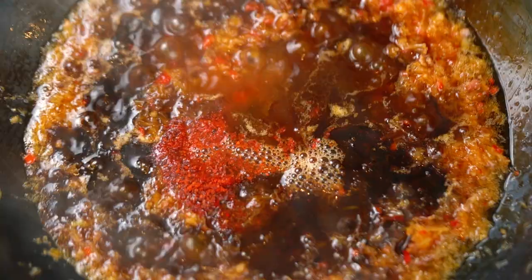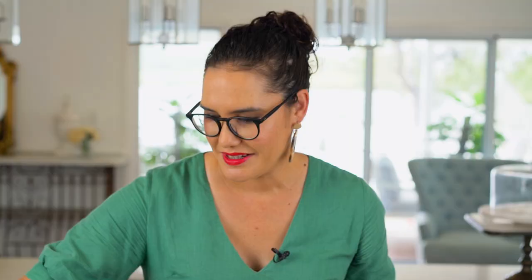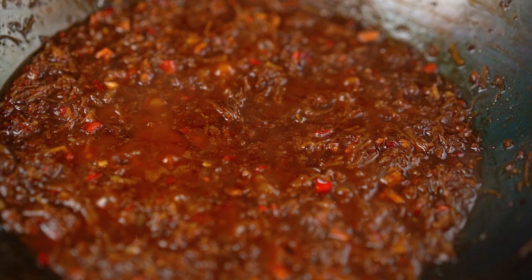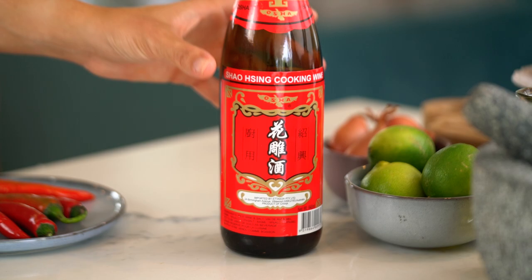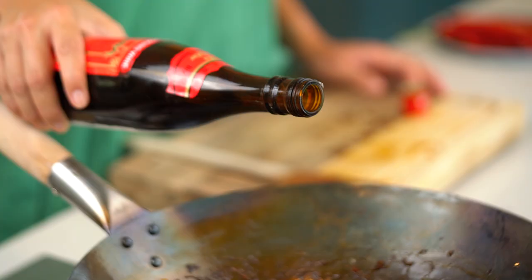Now I want to add in some of that scallop soaking liquid — that's going to give us some extra moisture but also add that flavour I was talking about. And here's where the magic happens everyone. That is now transforming into our deep, luscious, dark, mysterious ExoSauce. We do need to exercise a little bit more patience — let this simmer away until it gets that jammy texture. Come back and give it a stir every so often, show it some love. The next 10 to 15 minutes, turn it down, don't let it burn — that would be a tragedy. I almost forgot: we do actually need to add some Shaoxing wine as well. Just a little extra splash, stir that, and now let it do its little simmering business.